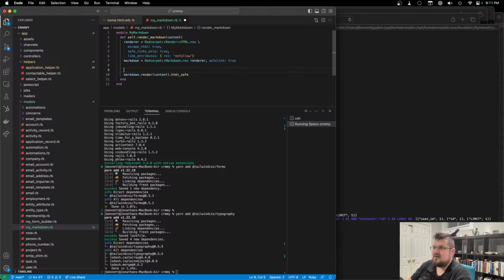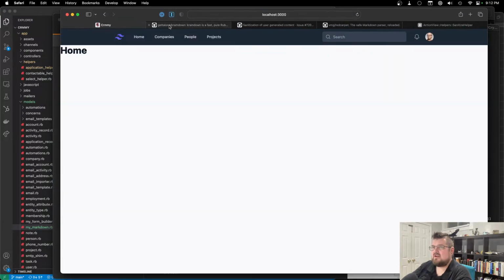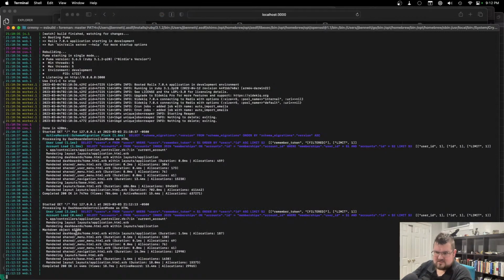So what we're going to do is, let's show what's going on here. If I come in here and do puts markdown object, and this is going to be markdown dot object ID, this will tell us the actual ID for that object. If I find the right page and render things, and then hop over to the terminal, we can see this is object 63380.